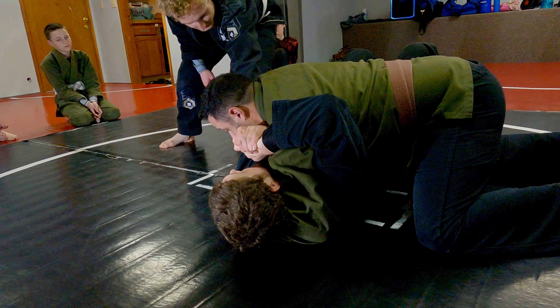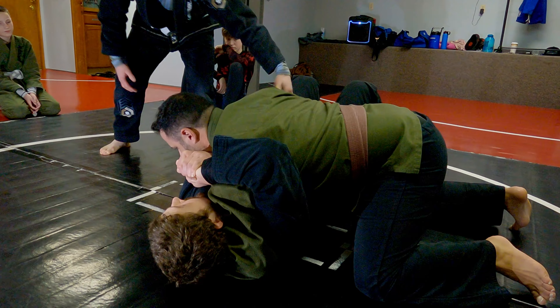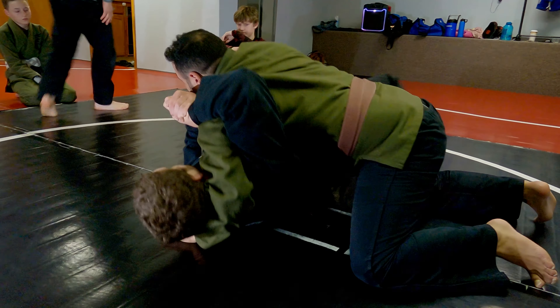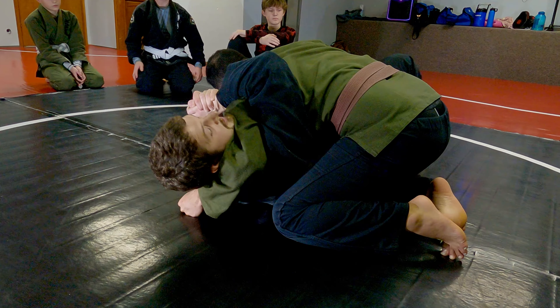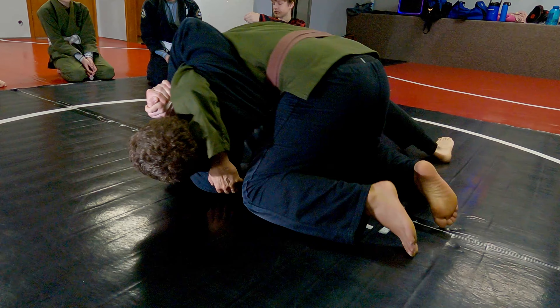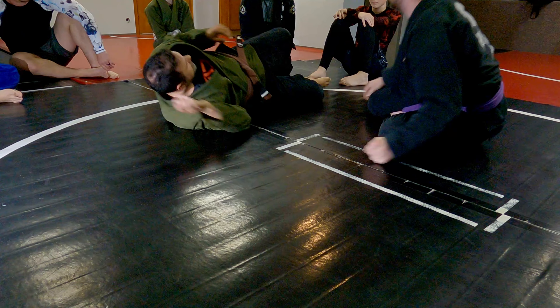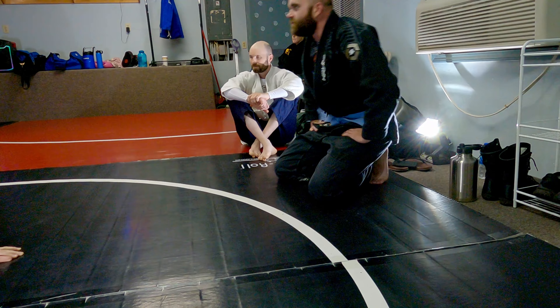What if he took this arm and posted it or went behind the leg? I mean, there are counters. It'd have to be like that split second right there, right after the transition. That's why I said you'd have to really go for it immediately while his weight's over there. So if you let him settle down and get his weight on your chest, then that's probably not going to work too well.